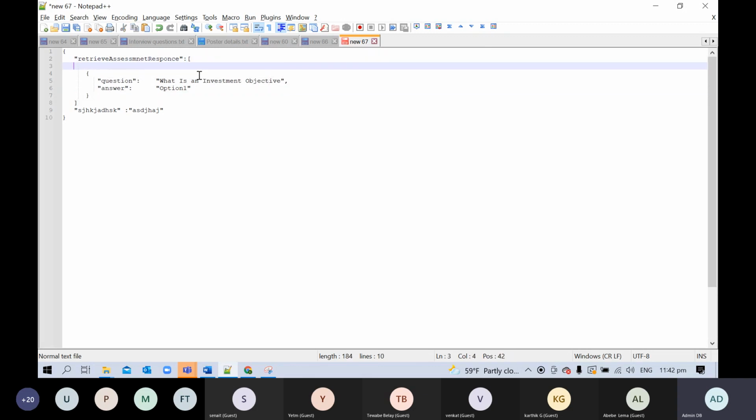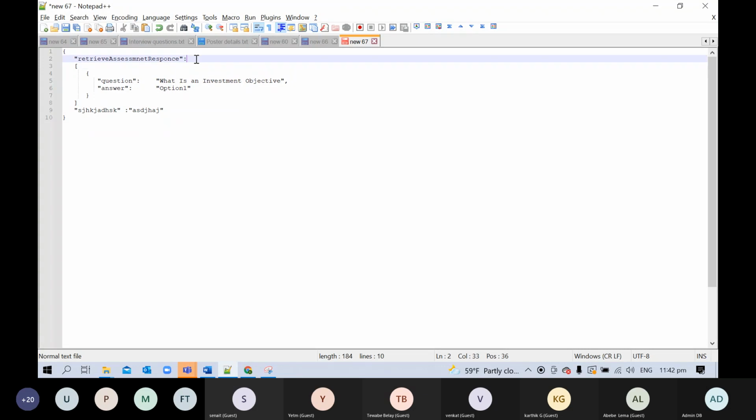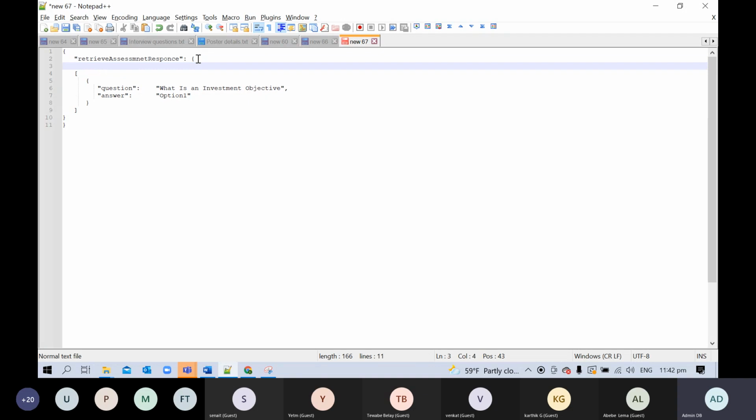That's fine. This will be repeating, but the object, inside this object, there will be two elements.